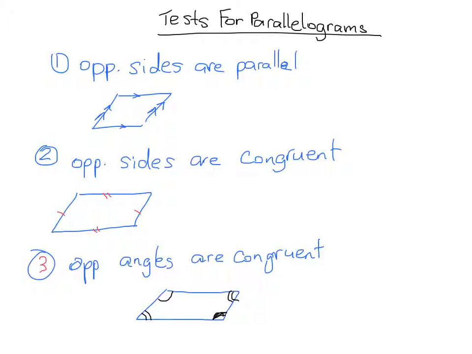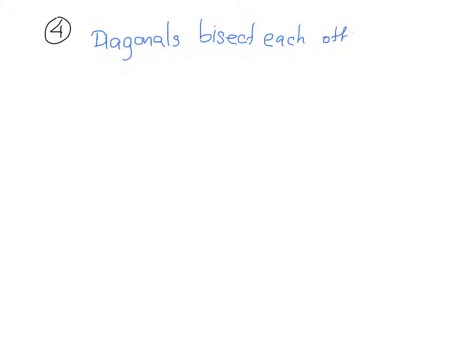All right, so there are 2 more ways that we can be sure that we're looking at a parallelogram. Let's turn the page because I ran out of space. Okay, so the 4th way that we can know that we are looking at a parallelogram is if our diagonals are bisecting each other. So let's write that down first and then let's look at the example. If our figure looked like this, and then we have a diagonal here and a diagonal here, if that line is being cut in half, so that is equal to that, and this here is equal to this, then we can see that our diagonals are in fact bisecting each other. And once our diagonals bisect each other, you know that you are looking at a parallelogram.